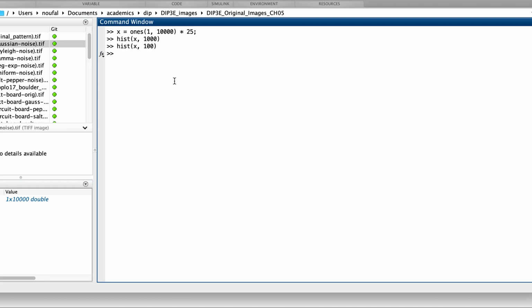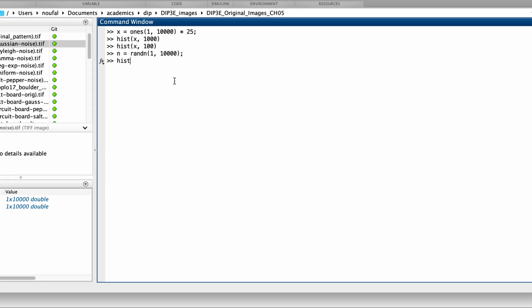Okay, now I'm initializing another vector. Let's say n is equal to, I'm using a function randn, that will be giving us a random number, and suppose that I'm getting a random number vector of size 1 by 10,000.